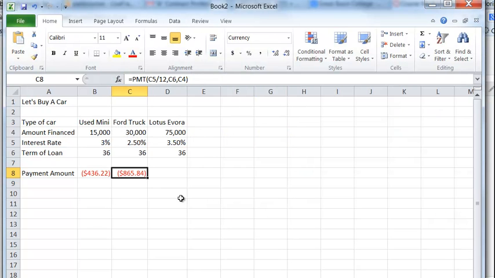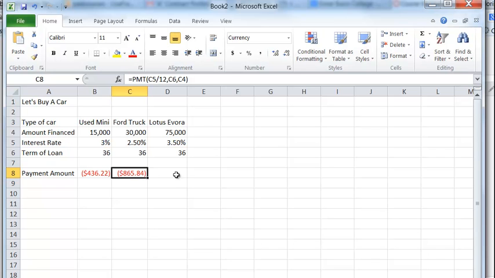One reason why Excel is so powerful is that it will follow patterns. Let's see if we can find a pattern here. B5 divided by 12, B6 and B4. C5 divided by 12, C6 and C4. What do you think this one would be? Do you think it would be D5 divided by 12, D6, and D4? We've found a pattern. Whenever you find a pattern, Excel can follow patterns.